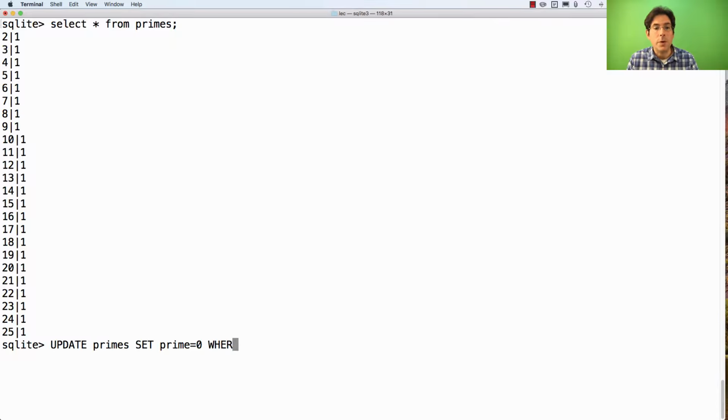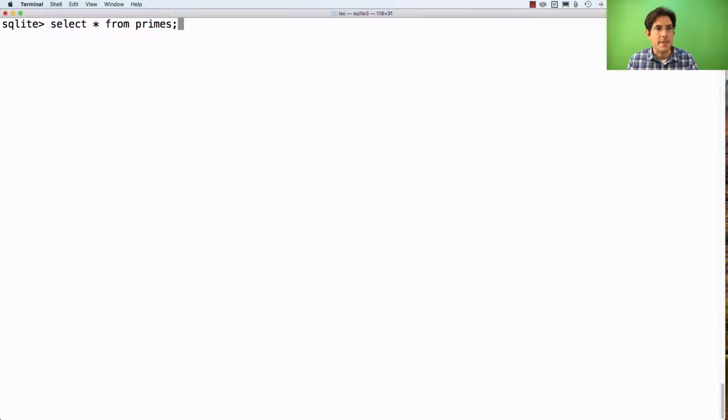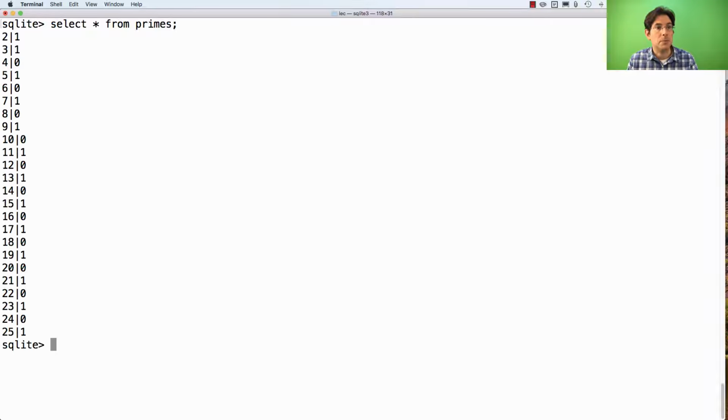Now I need to say which rows I want to make this change for. I want to make it for all the rows for n greater than 2, where 2 evenly divides n. Now if I run the same select statement, I see that the multiples of 2 aren't prime anymore.